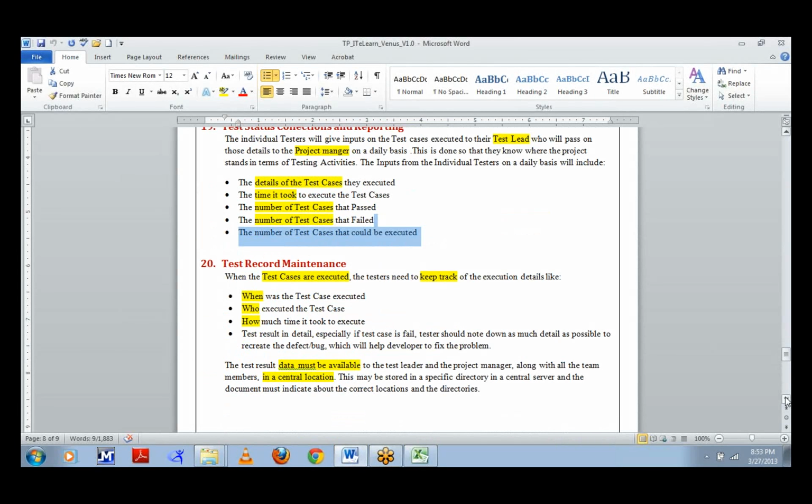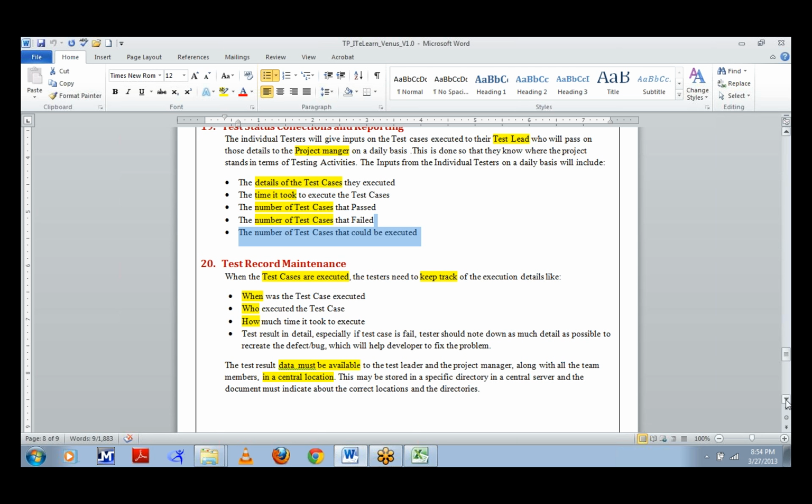And it's also very important to maintain the record. That means the date we executed the test cases, the name of the person who executed, how much time they took, and also most important, the last one which I did not highlight: in case of test fail, it is very important to note as much detail as possible, so that whoever tries to fix the problem can reproduce the defect.